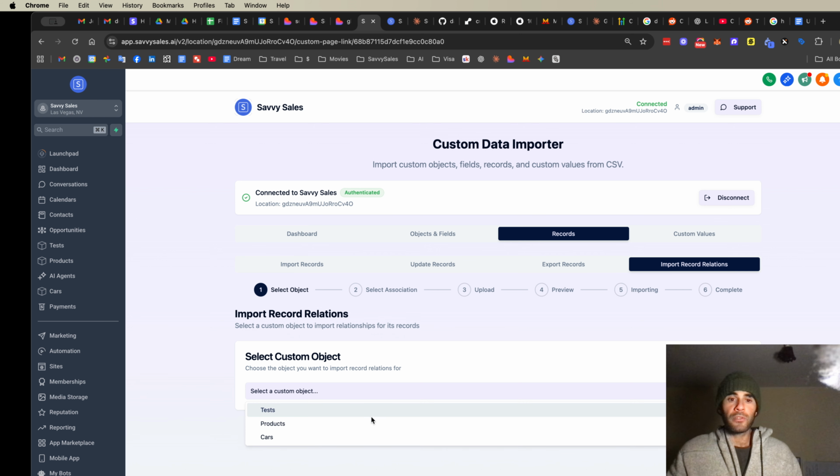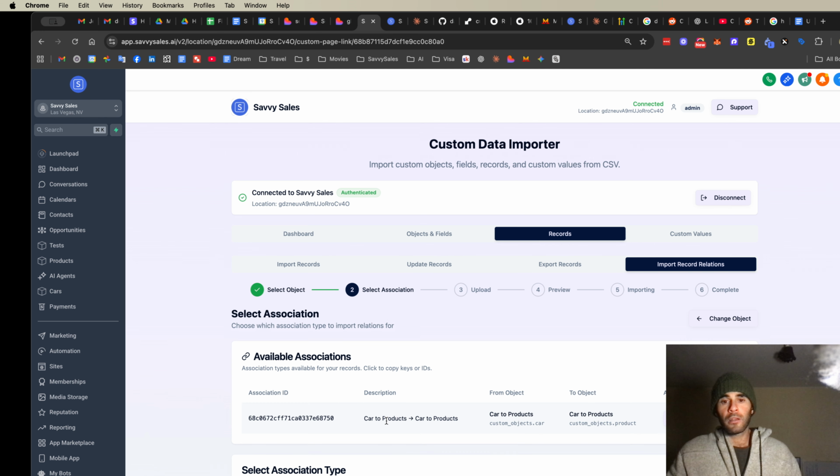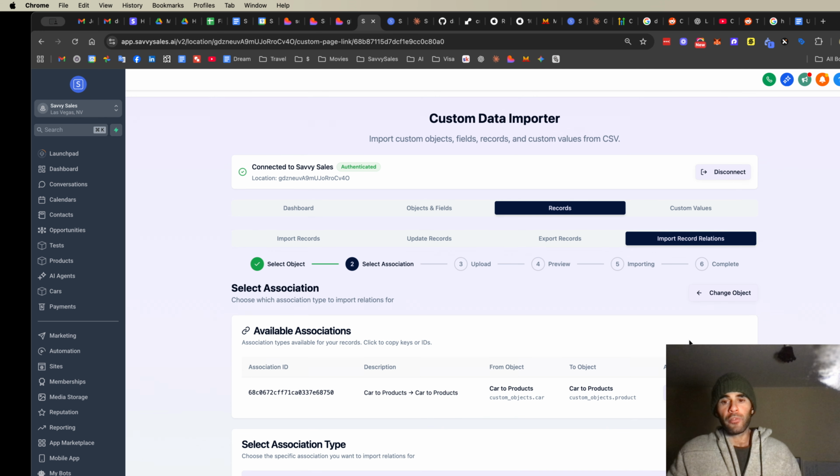So here we're going to select one of our objects. And we'll see some available associations, which I'll describe a little bit here. This is the association title, car to products is what I named it, so that's why it appears a million times. Here you'll actually see from object to object, so this is object 1 and object 2. That's how it is defined in GoHighLevel on the back end. There's an object 1 and an object 2 in an association.